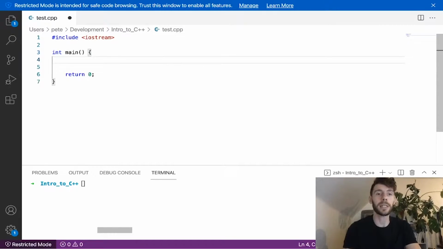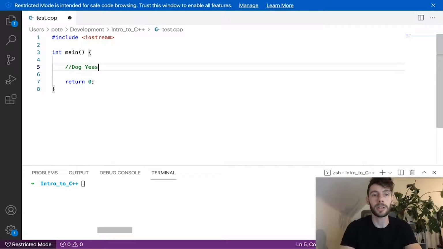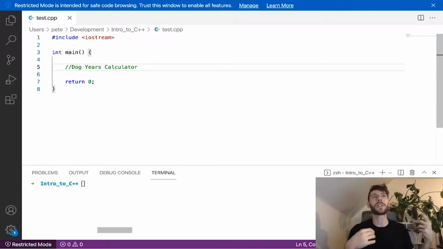What I'm going to try to create here is a dog years calculator. The whole point of this program is to take in somebody's age and output their age in dog years, right? We could do this without classes and without functions, but the point of this example is to illustrate these concepts, even though they're not 100% necessary. It's just good to illustrate in a simple way the syntax around them. So let's get into it.